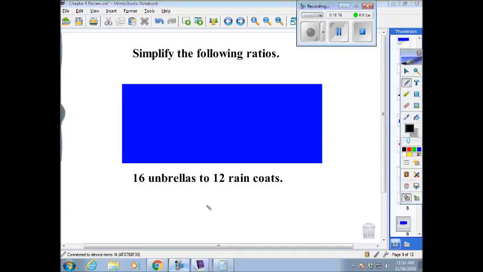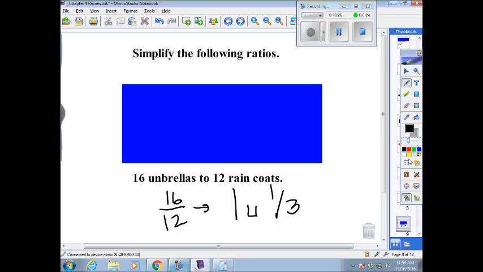As I look around the room, I see a lot of you doing 16, ABC, 12, and your calculator is going to give you this again, 1 and 1/3. Okay? Guys, you cannot, I repeat, you cannot have a mixed number in ratios. Ratios and fractions are very similar. You guys agree, right? Yes. There's a couple things that are different. This is one of them. Mixed numbers do not apply in our ratio chapter.